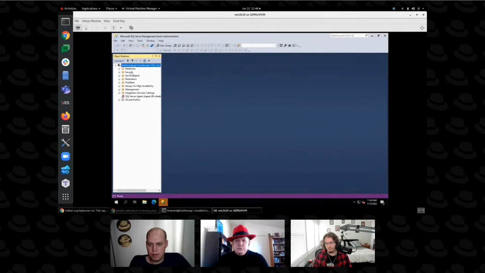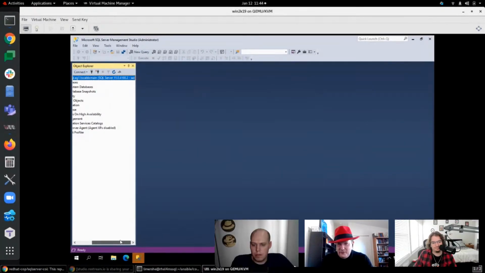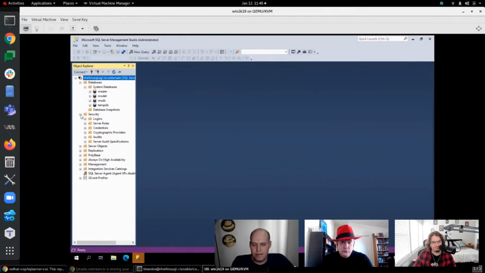But here what you're seeing is what the DBA is used to seeing, and that's what's really cool, right? If you look really, really carefully, there's a little penguin. You can't really see him, but that is the only difference between a SQL Server that is running on Windows and a SQL Server that is running on Linux. Literally, all of the settings, all of the capabilities. You can still do a lot of the work to set up an availability group right here from this interface. So the DBAs are used to having it. They're used to looking at things in it and running queries in it, and all of that is still available to them. And that's the main point that I was making.